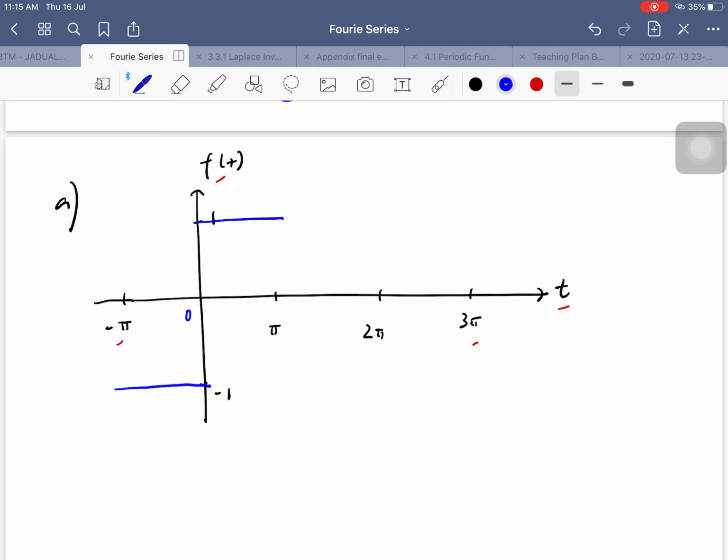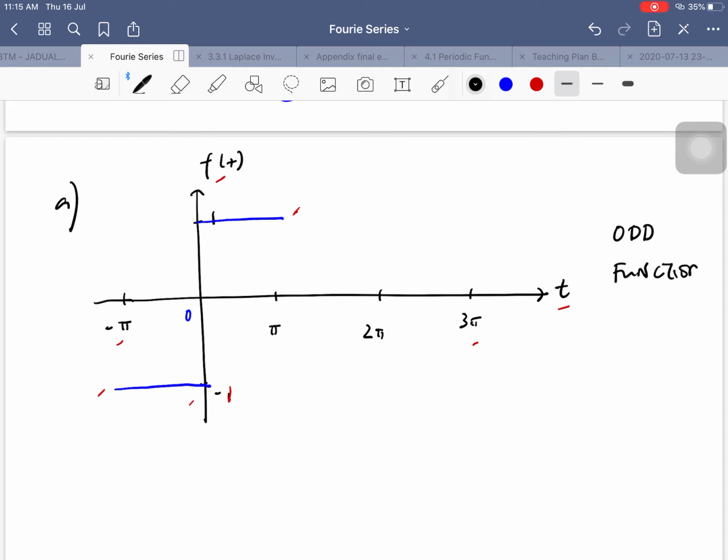And straight away, after you have sketched whatever is given by the piecewise function, you can identify what kind of function this is, whether it's going to be odd, even, or neither. Just by writing whether it's odd, even, or neither, you will get 1 mark for that. This is a very clear description though. You have one line at the top, one line at the bottom. If I were to start with this line and reflect that on the horizontal axis first, I will get this line. And when I reflect that again on the vertical axis, I will end up with this line right here. So therefore, straight away we know that this is a feature of an odd function. Okay, so this is actually an odd function.